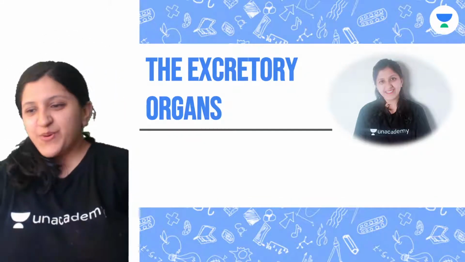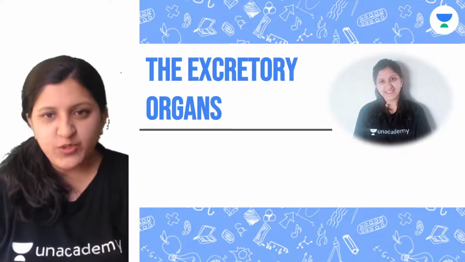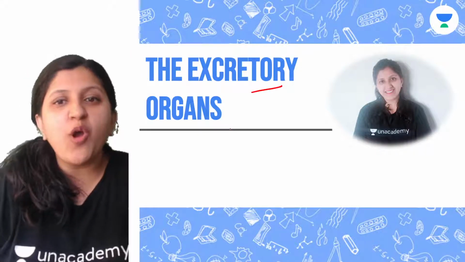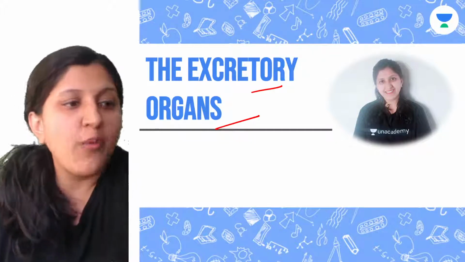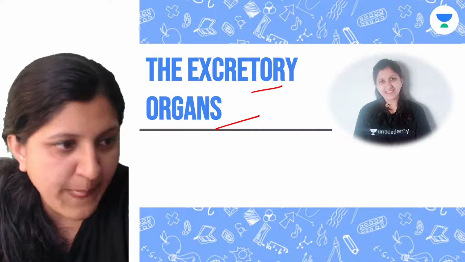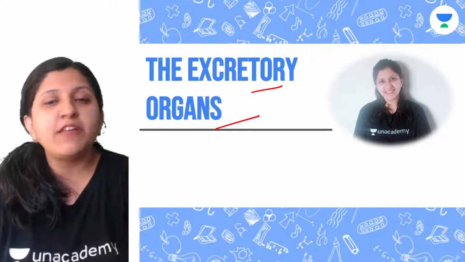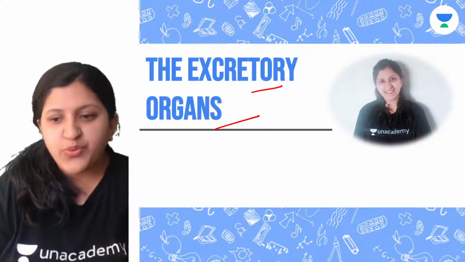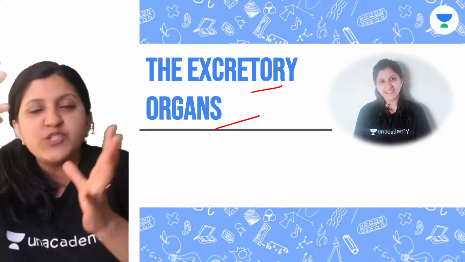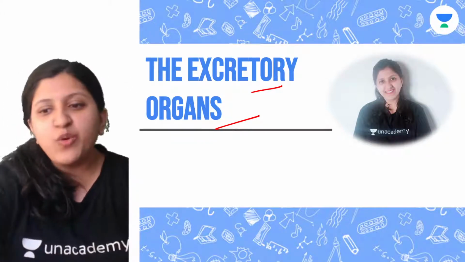Okay. So today's topic is excretory organs. So we will see the different excretory organs and how we are getting rid of the excretory products which are generated in the excretory organs, or the ones which are coming from different places, and again through the kidney, that we are going to get rid of them.